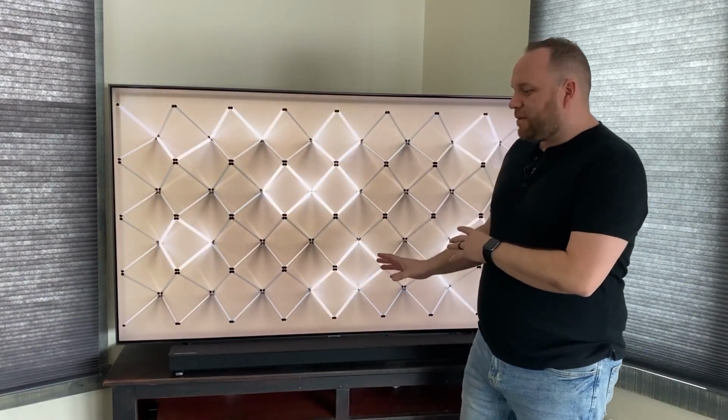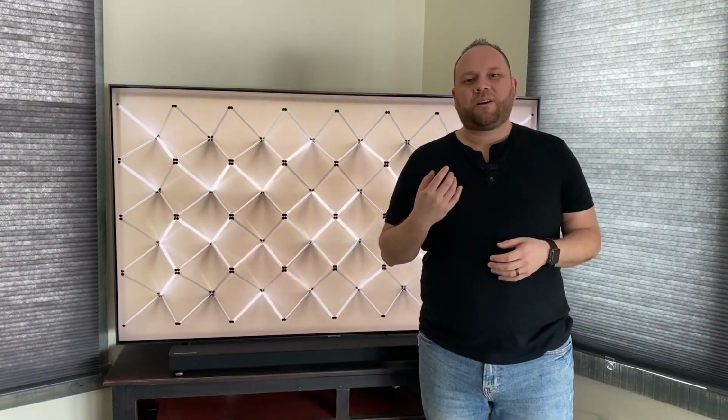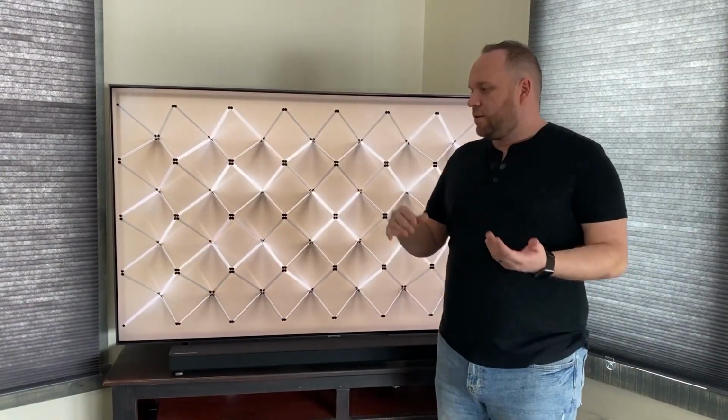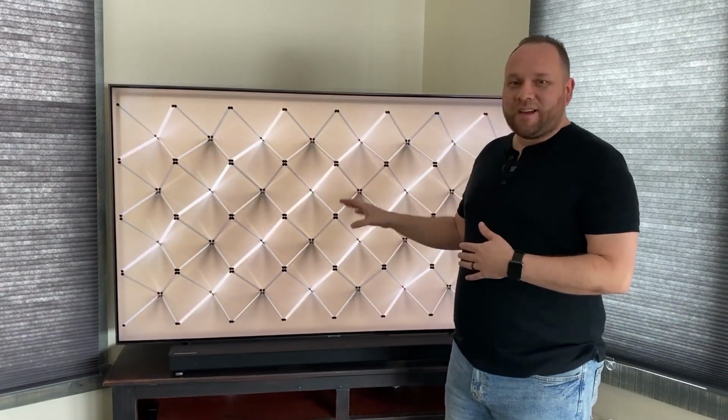Now, I'm more of a Call of Duty kind of fan whenever I play games, and I do play a little bit of NBA 2K. But when I hooked it up to this TV and was playing Call of Duty along with my sound bar here, it was just booming. I had to turn it down a few times because it got too loud. It was in the evening whenever I was playing, and the whites on here were very vibrant and white, and the darks were very dark. So it was just an awesome experience playing games on this TV here.